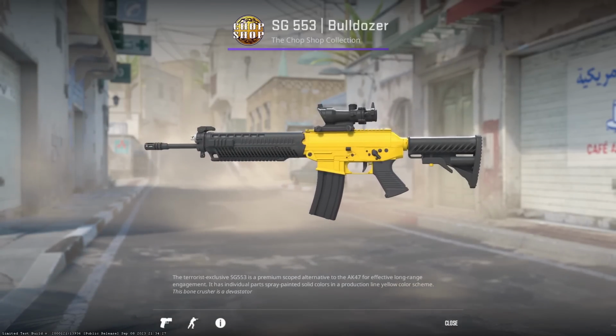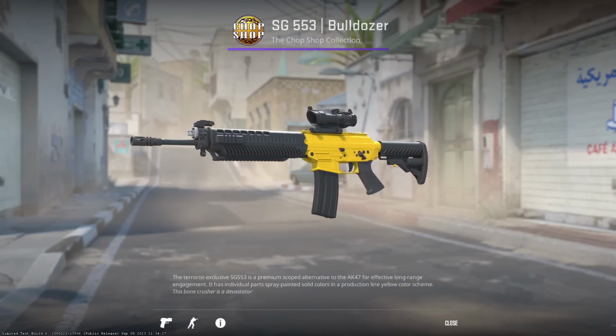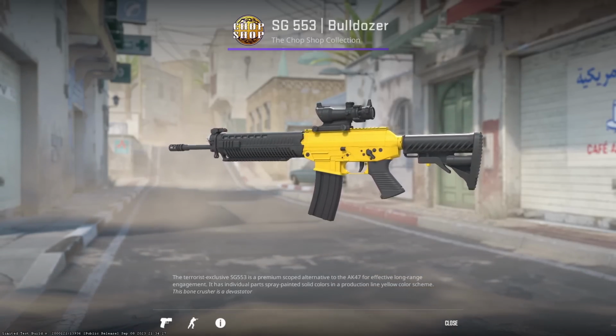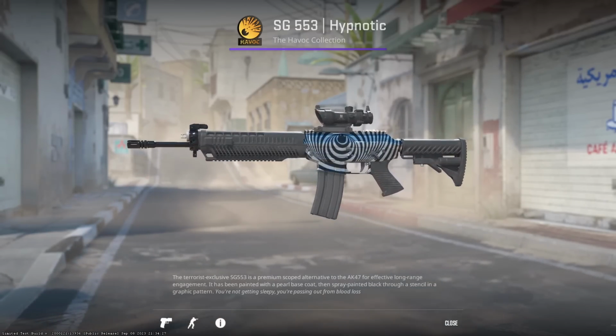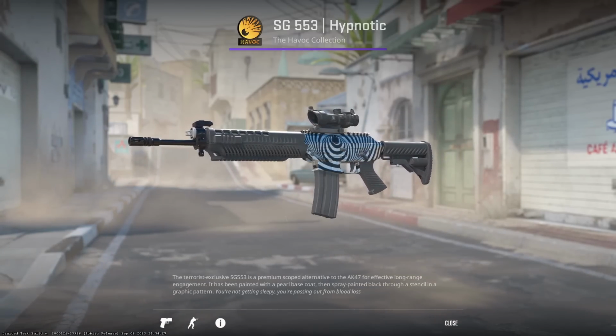Not only is it from the ancient Chop Shop collection, but it's also float capped, which matters a lot for a skin like this. Only 1,400 are registered, and they were a very hot commodity when the Krieg was actively used. Another hypnotic skin was released for this gun, and you know what that means. Something like pattern ID number 6 is a nice spiral in the center.